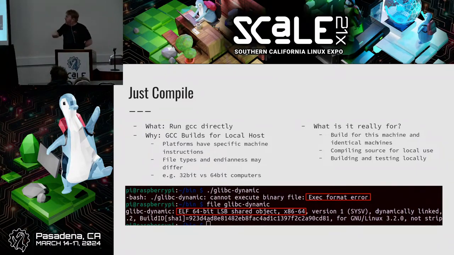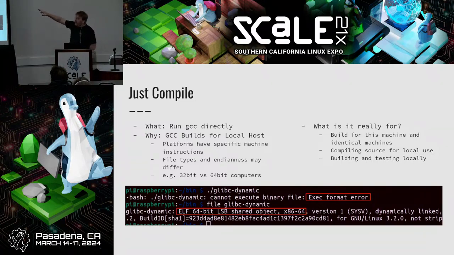And so when it gets to the ARM, you get that famous executable format error, which says, this was compiled for a different architecture. You speak a different machine language than I speak. That's why it does not work. But this is the place where most people start with cross-compiling, is they start building on their computer and just copying code around. Maybe you were smart enough to sidestep this, but you can imagine starting here.